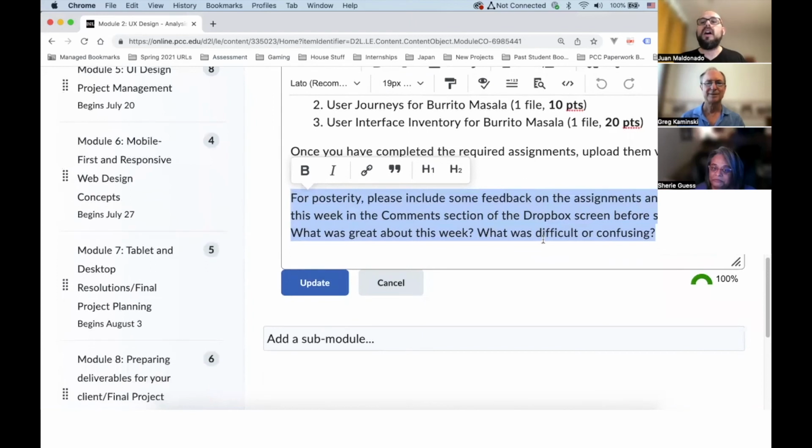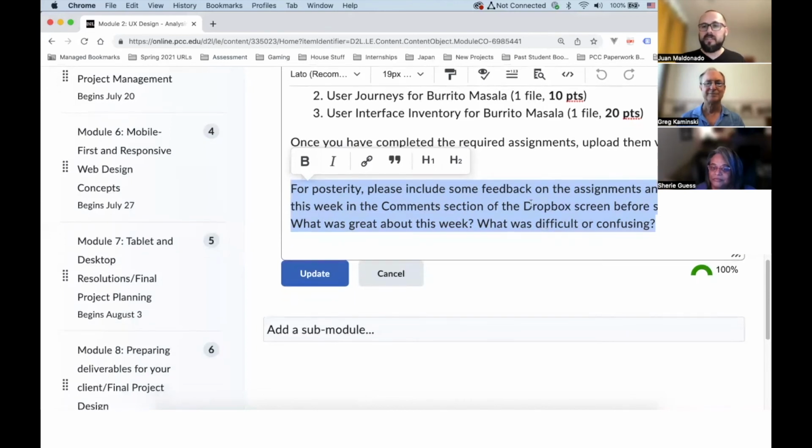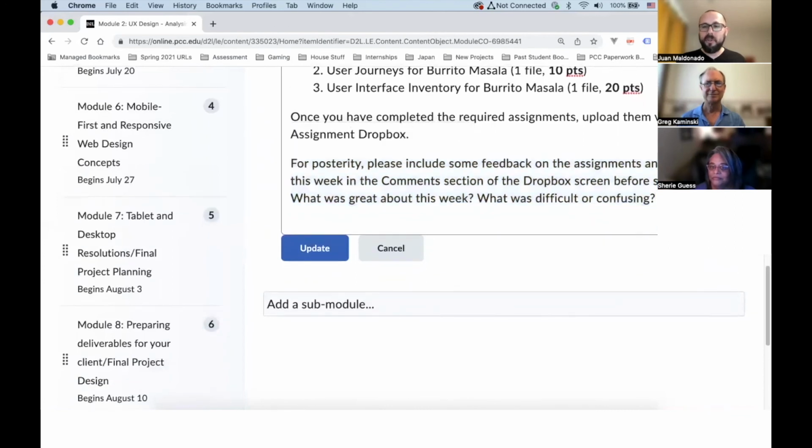they're letting me know, number one, the brass tacks things of I was confused about this, I was confused about XYZ. But also, I really like to hear from students about how they're feeling about the things. Do they feel like, oh my goodness, this is something new and this is really exciting. I'm really liking this. Or, students are letting me know, hey, I'm struggling on this a little bit. It feels a little difficult. Can you give me some feedback or something like that? And I will often respond to the students' comments in my feedback for the assignments. So literally, it's as easy as asking students, well, how was this week?